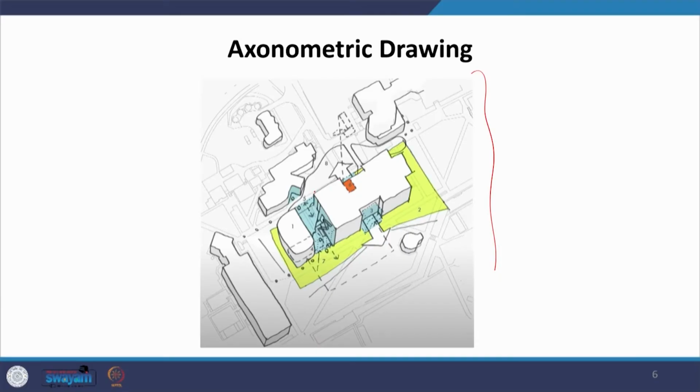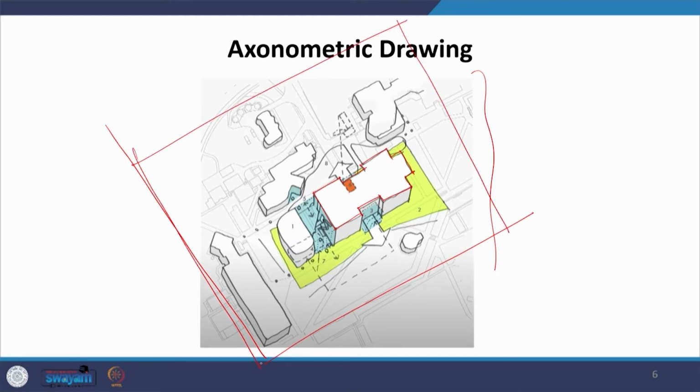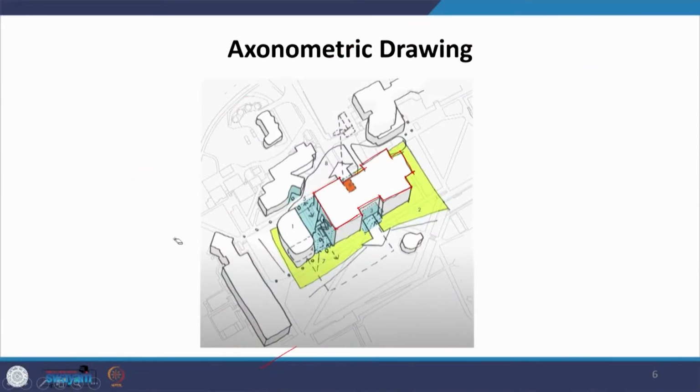If you look at this, this is the plan which is given as part of the site plan. Originally, if the sheet was being seen, this probably would have been the sheet, and this was the orientation of it. So we would be seeing this plan aligned with the orientation of the sheet. Now, if I have to look at it in axonometric, all we are doing is forgetting about the sheet and rotating the plan 45 degrees, which is what we are seeing. So now our sheet is this.